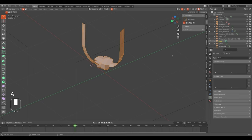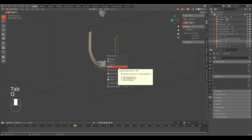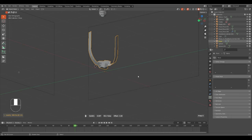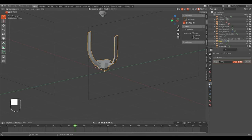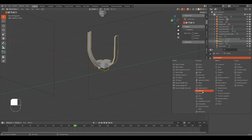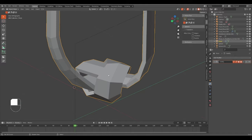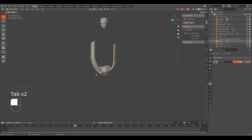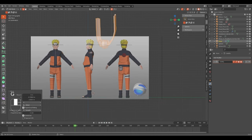We have this. We're going to add a solidify modifier. If you have Hard Ops in object mode, you can go to add modifier and solidify, and you can add a solidify modifier to it. If you don't have Hard Ops, again, you can go to the little monkey wrench here, go to add modifier, and you can add solidify that way. Now that we have this, we're just going to bring this up.